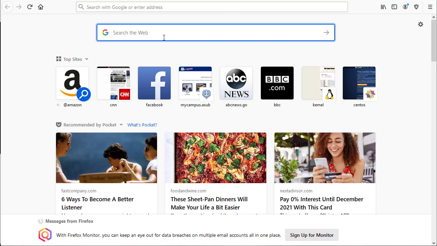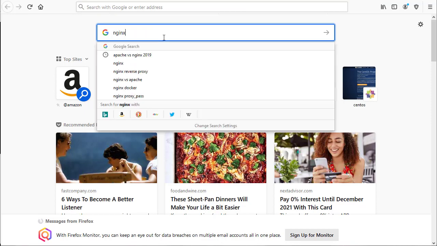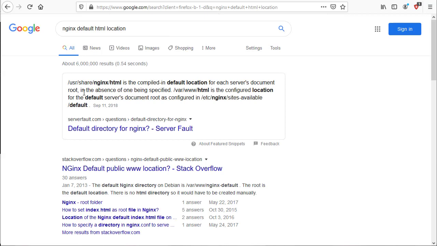So I'm going to do a search for nginx default HTML location. It says it's normally under /usr/share/nginx/html.